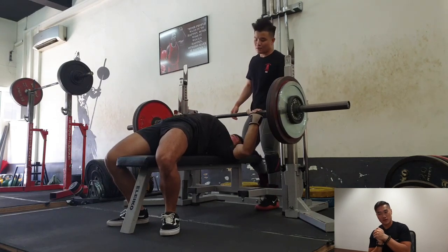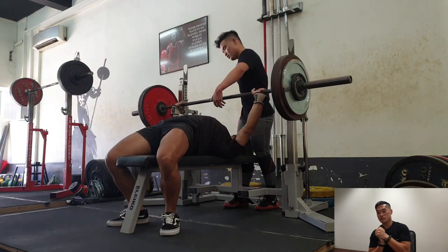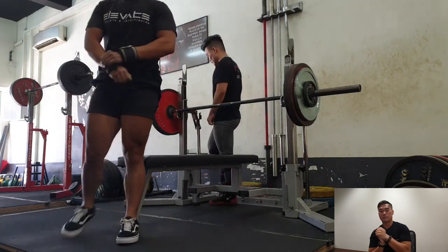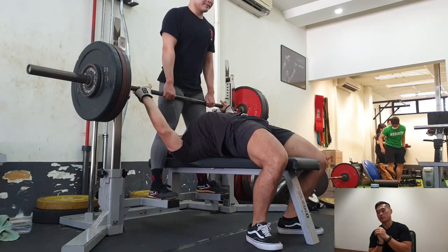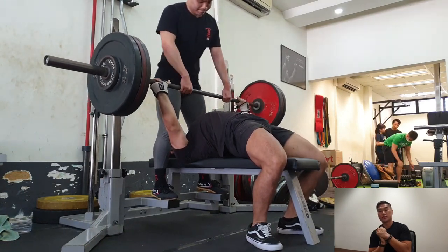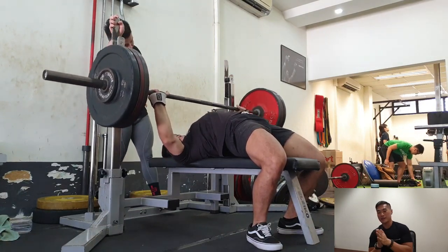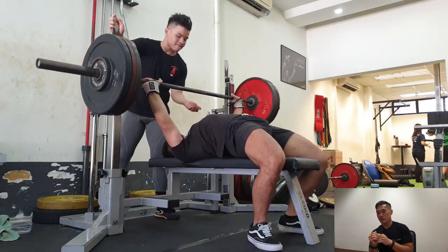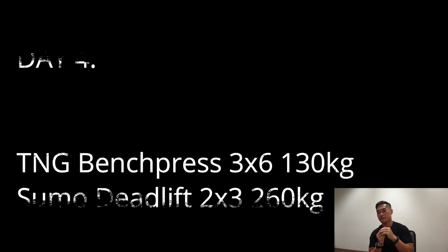That was the squats. Now it's some heavy bench — this is 155 for three. Moving a bit slow but it's pretty steady as well. I definitely felt some fatigue on my pectoral muscles. I know that my shoulders and lats are not holding my shoulder position quite as well compared to the previous weeks. But as long as I adhere to the program I've designed for myself, I should be ready for next week. For upper body, normally it wouldn't take that long to recover, so I'm quite confident that whatever happened on day three will not affect my push block.